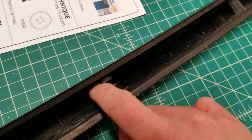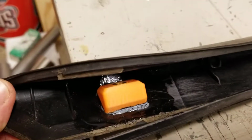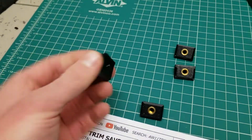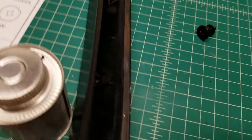So you're just going to put some ABS glue in there. And you can see these prototypes I did, how I coated them. So just a good light coating all around. And then you can do a coating on the back of the tab also. So just hit both surfaces, and then you're just going to put it in place.